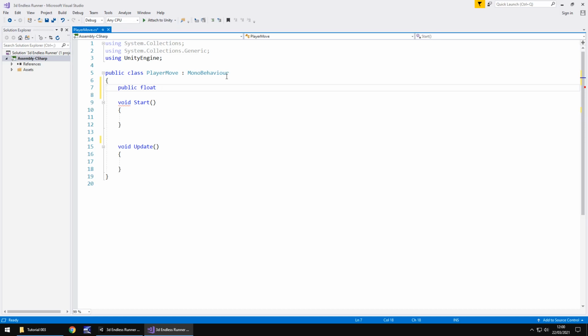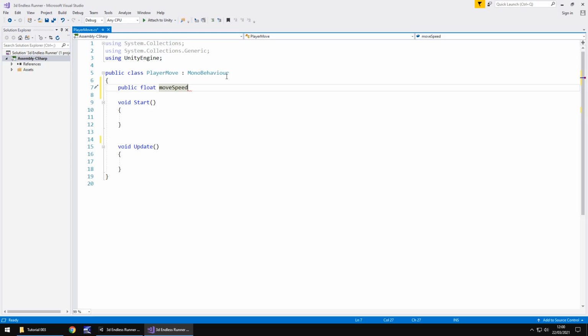So after we've said the type of variable, we now need to say what it's called. And this is where you can call it anything at all, as long as it is all one word. So for example, I want this to be moveSpeed. I can't call this move space speed. It has to be all one. And I've used something called camel casing here.